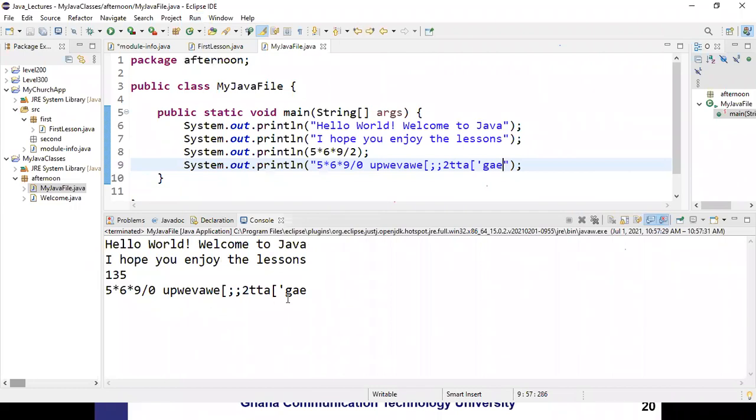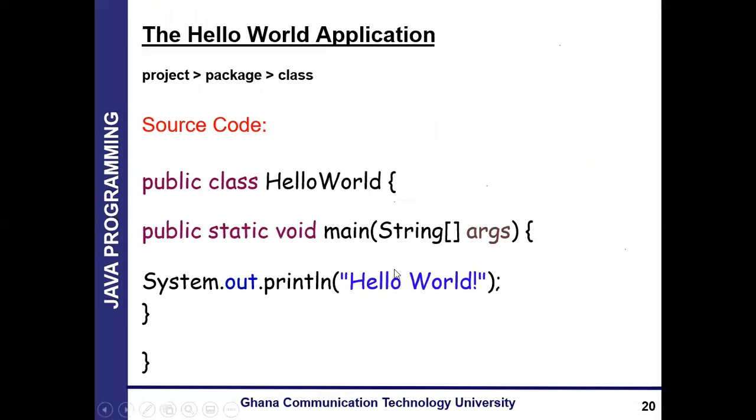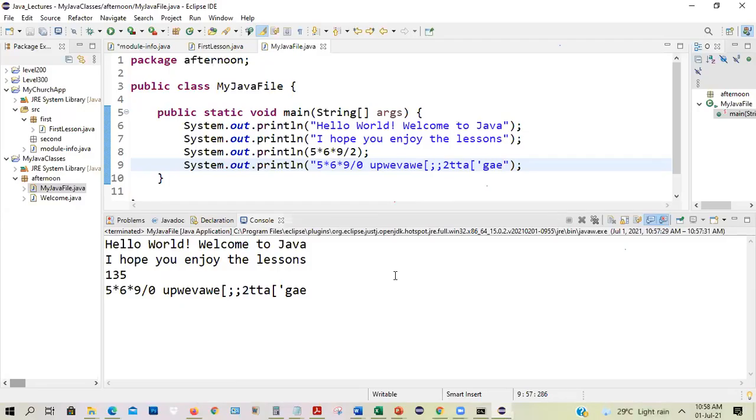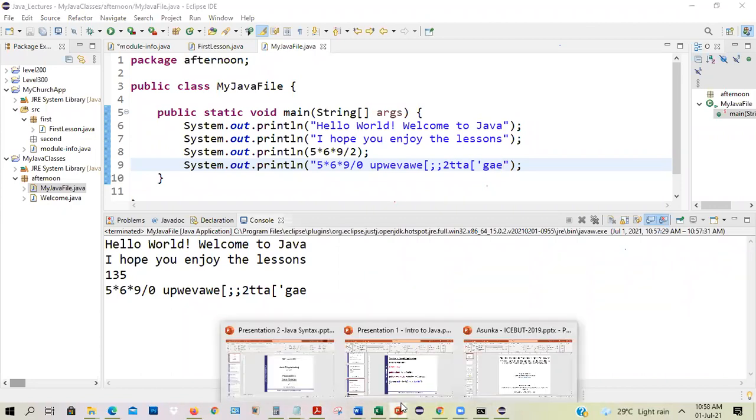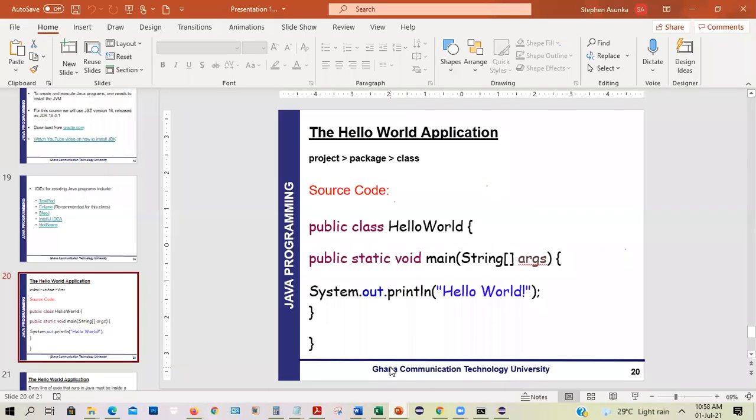So we call this a string literal. If you don't put it in quotes, then it's going to do the evaluation. And then if there's what we call a logical error, like dividing by 0, then you get the error printed out for you. So this is the interface we're going to be working on most of the time. So I'll be switching between the PowerPoints. Once we see some code here, we'll either copy it or turn it off.